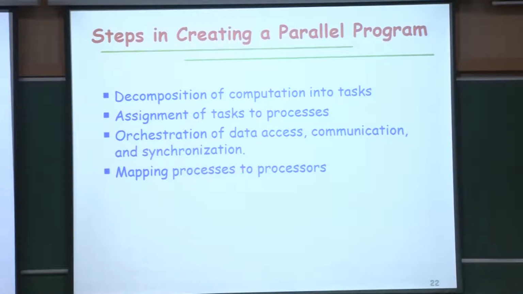Oftentimes, we may not have fine control on how to do this mapping. The underlying parallel operating environment would do that for us. So, we may not really have a lot of discussion on this point. But as a parallel programmer, you still have to do the first 3. And you will leave this mapping of processes to processors to a large extent to the underlying operating environment. Okay? That is really what you do.